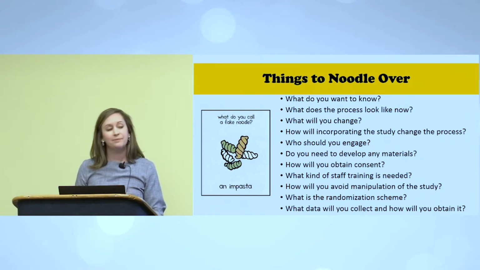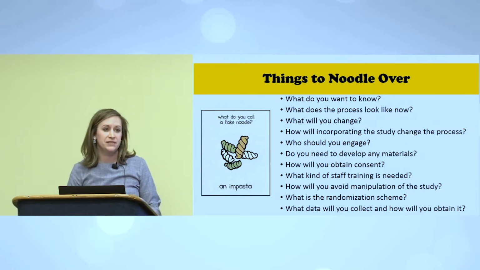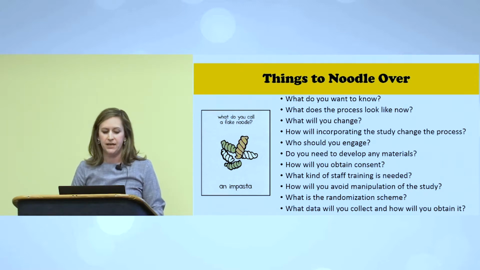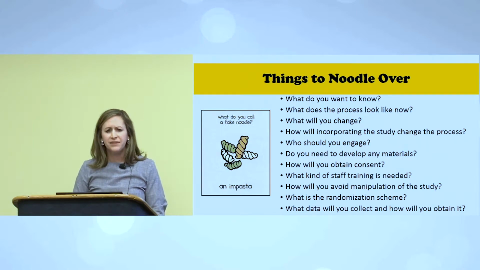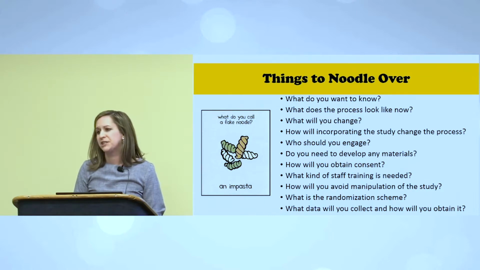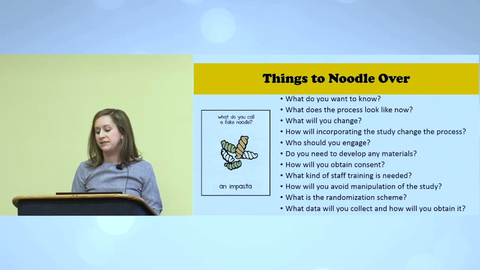And then part of engagement includes engaging the staff, especially the frontline staff that will participate in components of the study, like the consent process. The consent process and the frontline staff portion, the randomization, is usually where most manipulations of studies occur. For example, if we go back to the DV example that I just talked about a couple minutes ago, by the way, just an example, I made it up. It's not a real study that I'm working on.